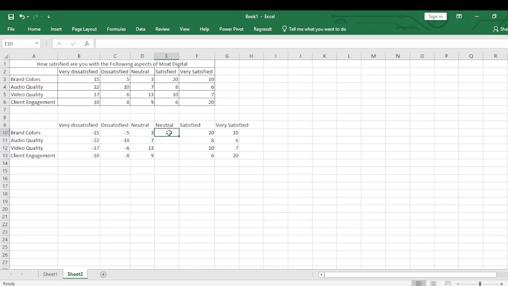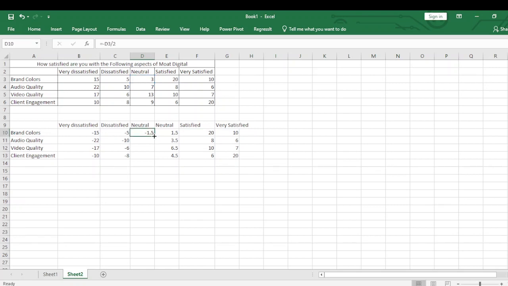Basically, on the positive side, it will be this neutral divided by 2, to get one side on the positive, another on the negative. And for this one, just delete it. This one will now be on the negative side, so it will be negative neutral divided by 2.